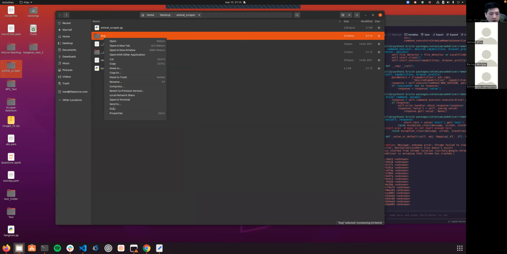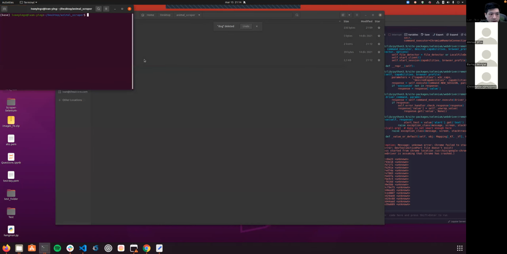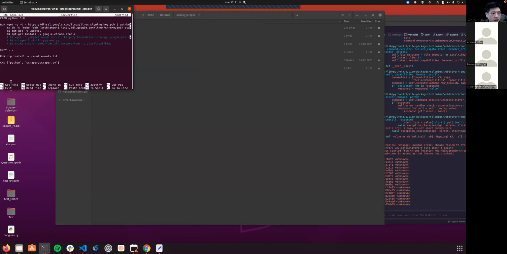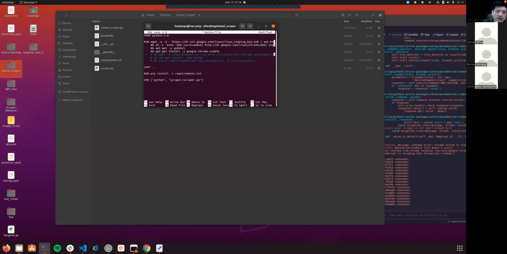Let me just remove this folder, open the terminal, and create the Dockerfile here. I'm going to modify it. Just copy that. Good. All right, so that's our Dockerfile.